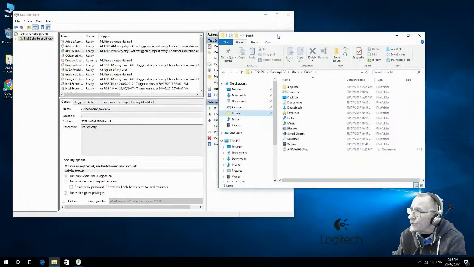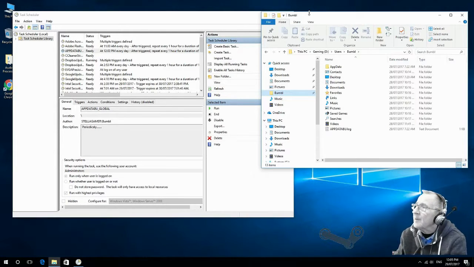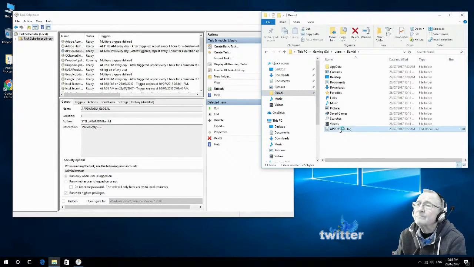I made a change to the copy app data script also. I found that having a common log file was a problem. It caused some conflicts, so I changed the script to create a separate log file for each user. And you'll see that it's already, oh, it may have run. Let's have a look.